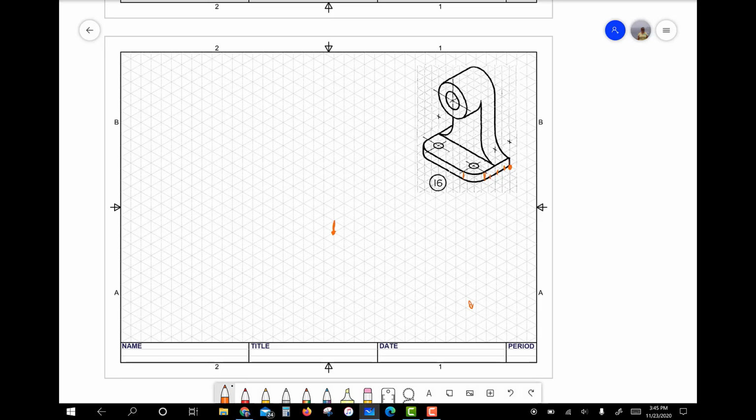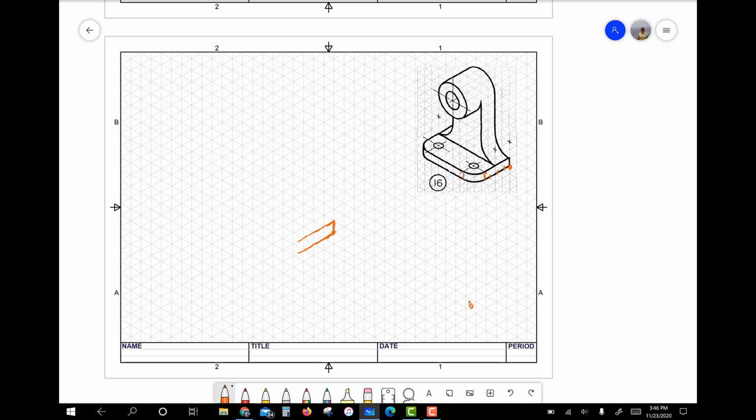That's 3.5. So I'm going to come from the top and bottom of this back line, and I'm going to come towards the front 3.5. 1, 2, 3.5. 1, 2, 3.5.